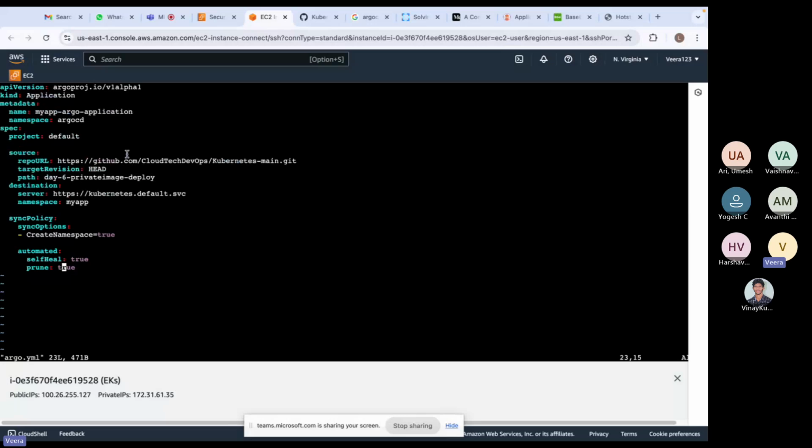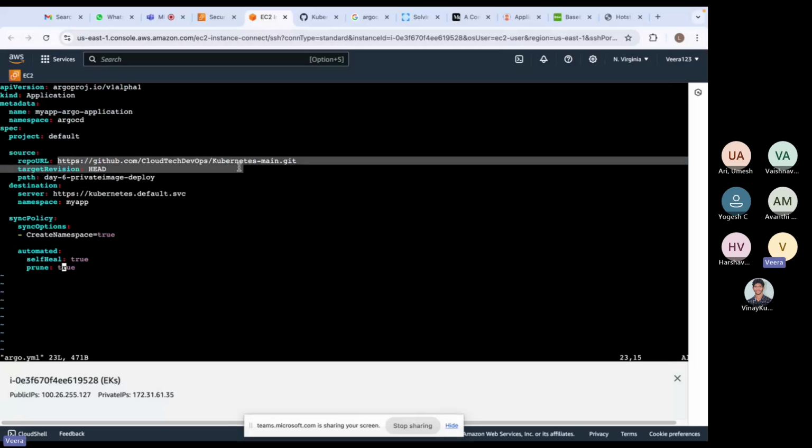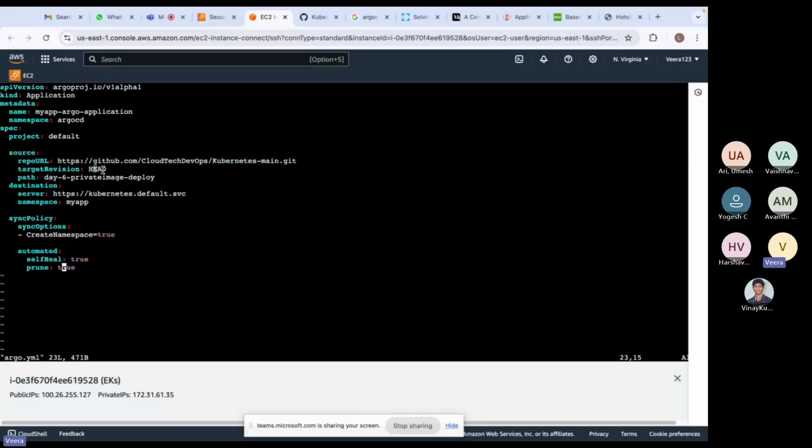So the first step is what? The API version of the Argo CD YAML file, and the kind is Application, we are creating an application deployment, and the name is your application name, the namespace is argocd, the project is default, the repository URL is GitHub, the target revision is HEAD, the path is this one, the server is the default one, and the namespace is my app.